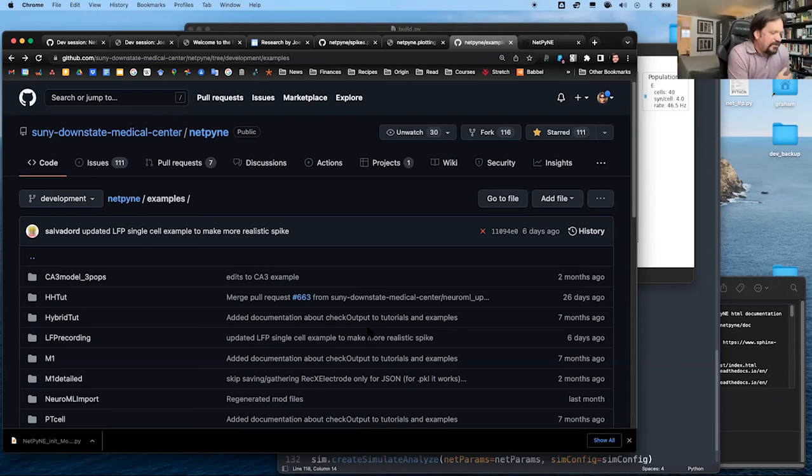I haven't actually done any NeuroML myself. I just work in pure NetPyNE. I've never had a reason to export or import yet, so I haven't done much myself. Padraig Gleeson is the real NeuroML hero who does a lot of the work for the NetPyNE NeuroML stuff. I believe it's pretty solid. It's not just simple stuff. I believe anything that can be done in NeuroML can be exported from NetPyNE now, but don't quote me on that. There might be some bugs still.